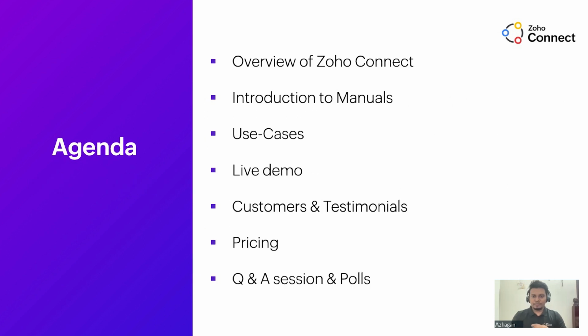The agenda for today is: we look at an overview of Zoho Connect, and we'll introduce manuals and the use cases, why we came up with manuals, what features we have to offer, the benefits, and the use cases for manuals as well. We'll jump right into the product after that, and then we'll come back to look at some of our biggest customers and what they have to say about Zoho Connect. And we'll wrap the session with the pricing. I would request you all to stick till the end of the webinar for a very interactive Q&A session.